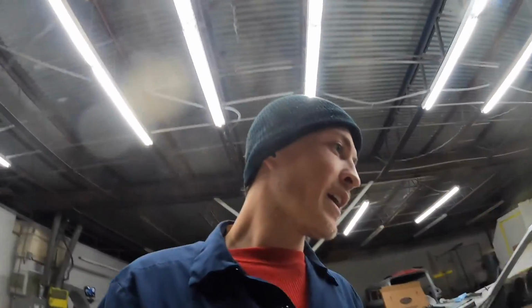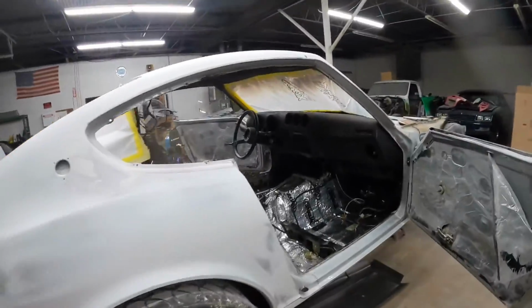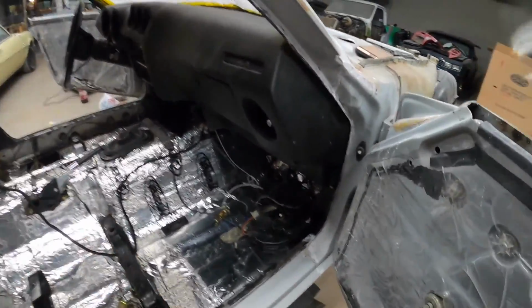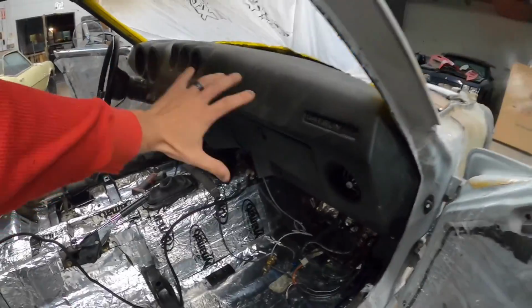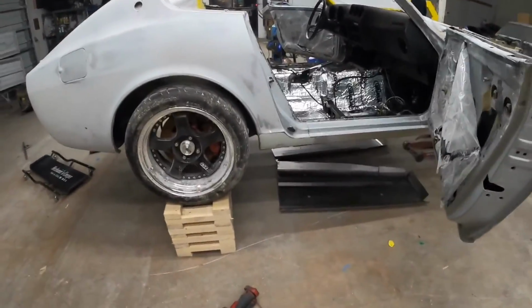I promise I'm not here to rob no banks. This is my welding cap tonight. I have got a lot of work to do on the Z car, and this is where we're at. We have pulled the carpet out. We've got everything, I think, about where I need it. I'm gonna lay the fire blanket down over the dash. We are putting the floor pans in this thing.